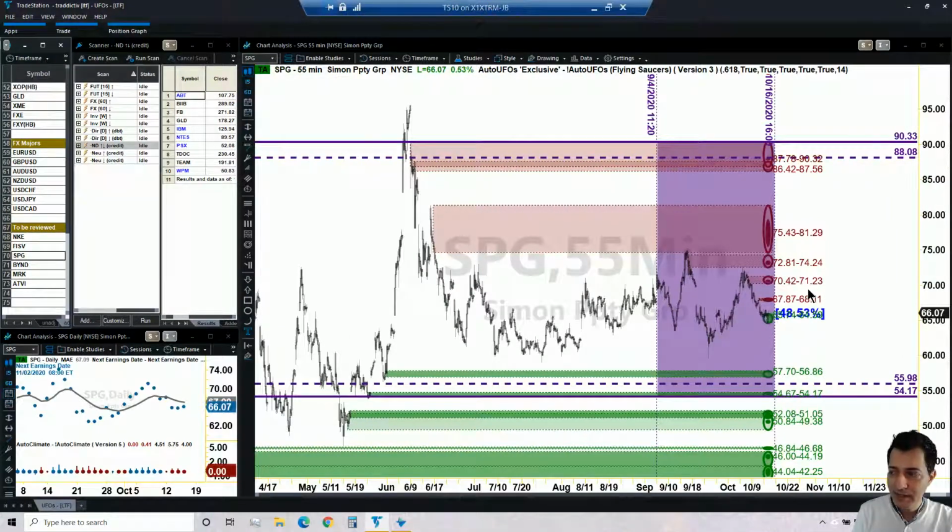SPG is the same example. This is a trade that we started a bit later. That was September 4, also using October 16 expiration date, which is tomorrow. And notice how it's looking like we will end up hitting that vertical line tomorrow inside the purple area. And that will be another trade closed for a full profit.